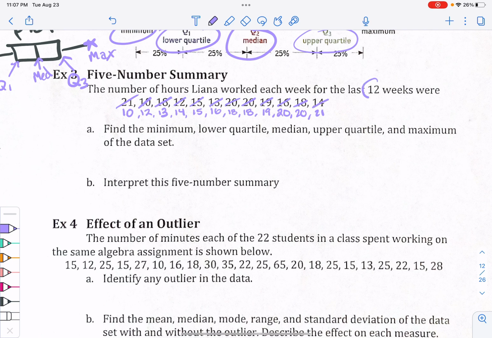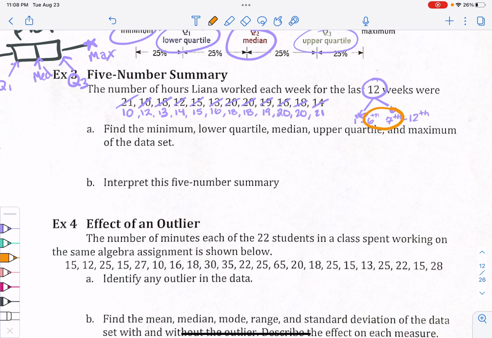Now we know that we have 12 numbers, okay? So when we split them in half and find that median, we will not have an exact middle number. So I'll have 6 numbers on the one side, the first through the 6th number, right? And then I'll have 6 numbers over here, which are the 7th through the 12th number, in order. So my median will be my 6th and 7th number, okay? But before we do the median, let's find the minimum.